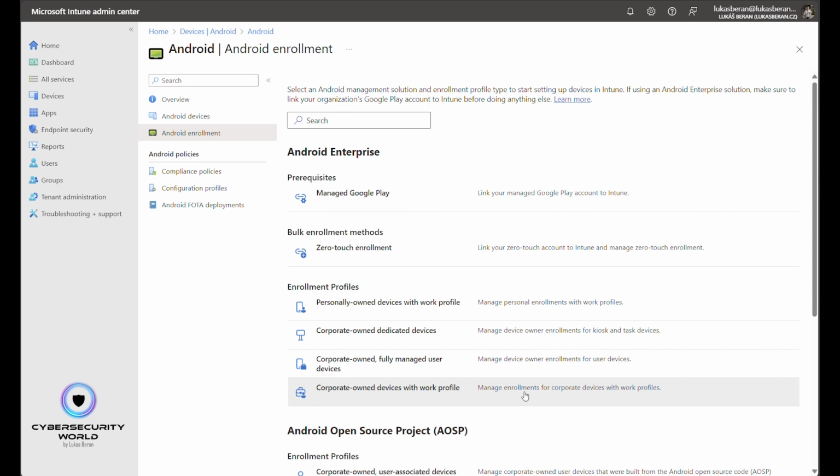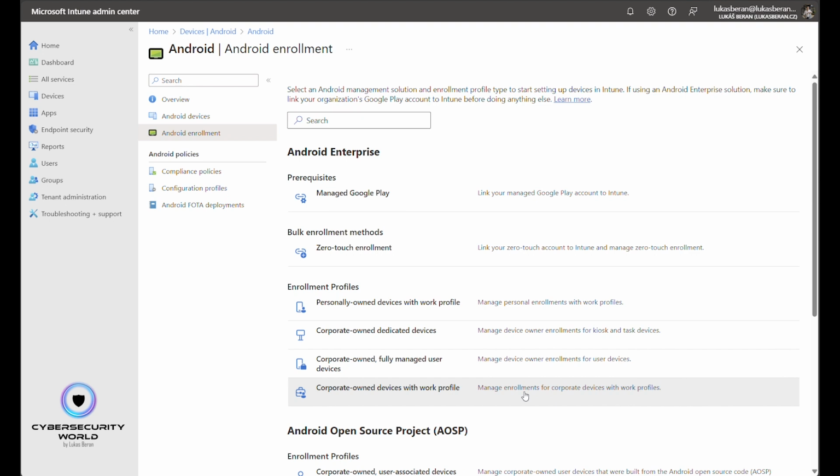The enrollment options are again the same. So you can use a QR code, which is the recommended way, or you can do zero touch enrollment via either Google Zero Touch or Samsung Knox Mobile Enrollment. You can use NFC for enrollment, or you can use a token if none of the other options is available. Factory reset is again required, and this is one of the most common scenarios actually for work devices.